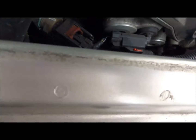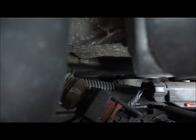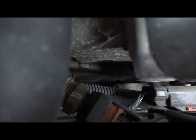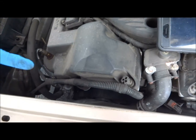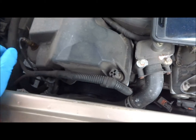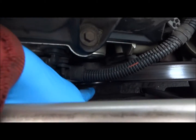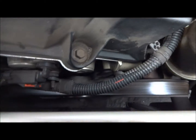There is a 13mm nut right above on that little bracket down there — see right under the cable? For that, you're going to need a very long extension with a 13mm socket and come at it at an angle through here. Once you get those loose, this pulley right here is going to become loose and it will give your belt a bunch of slack so you can take it off.